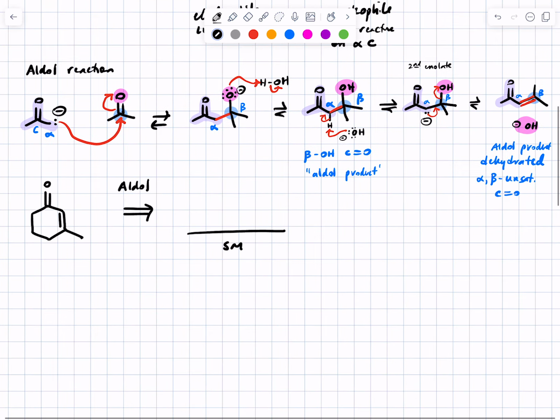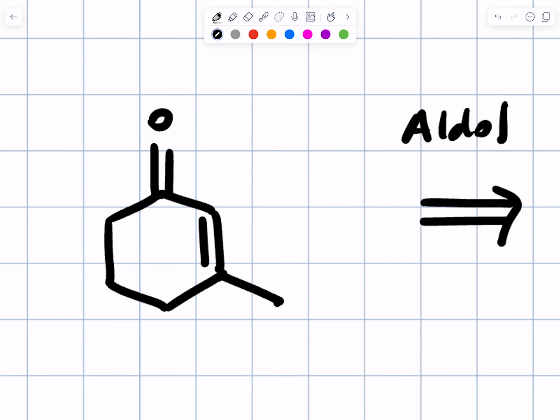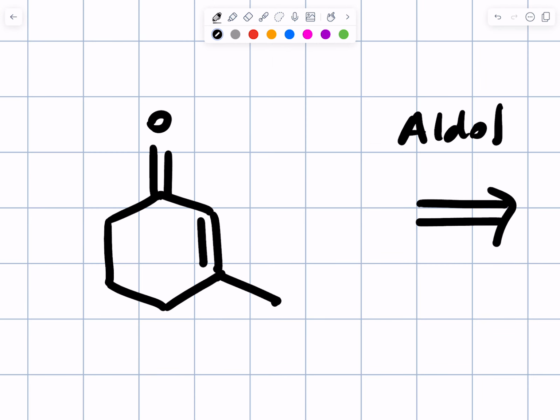So the way to do this is to focus in on the structural pattern that we talked about. What do you notice about that product? Which of the two aldol product structural patterns does that one meet? The alpha beta one, the alpha beta unsaturated carbonyl compound. Here is the carbonyl, here's the alpha carbon, here's the beta carbon. Okay, that tells you which two bonds you made in this aldol reaction.